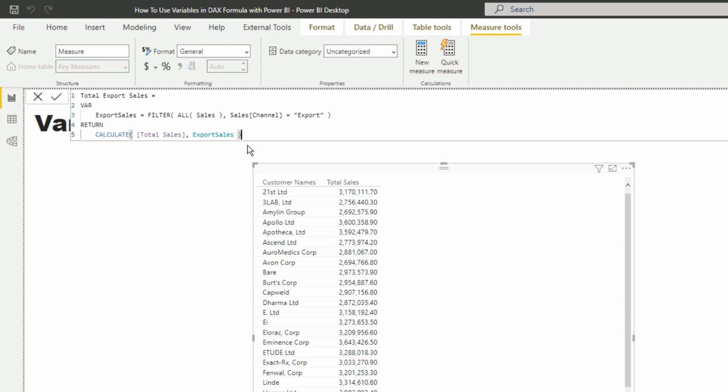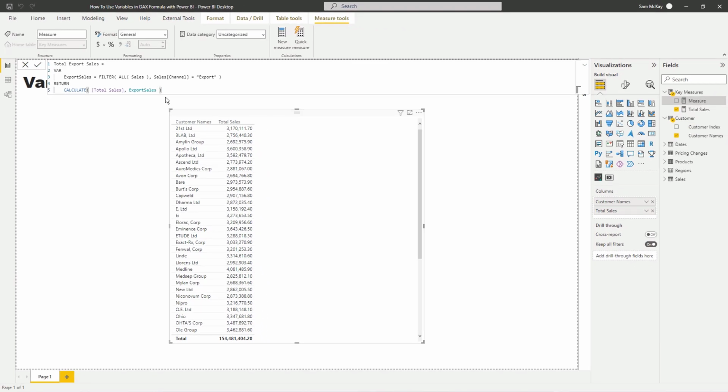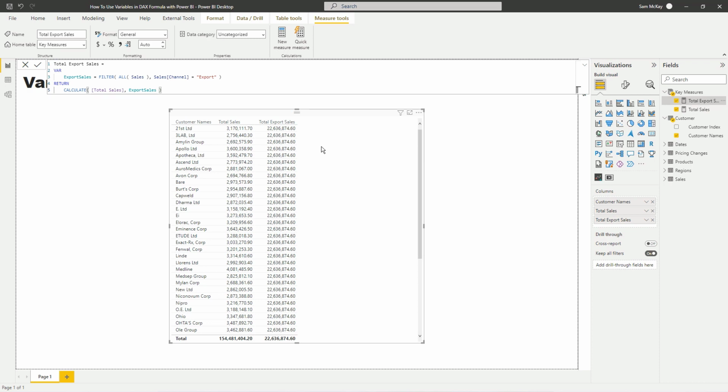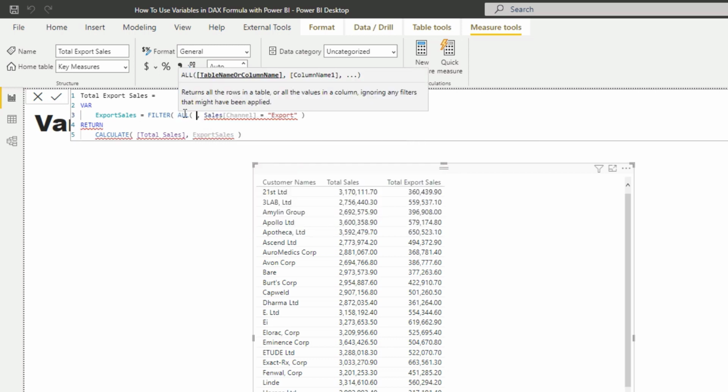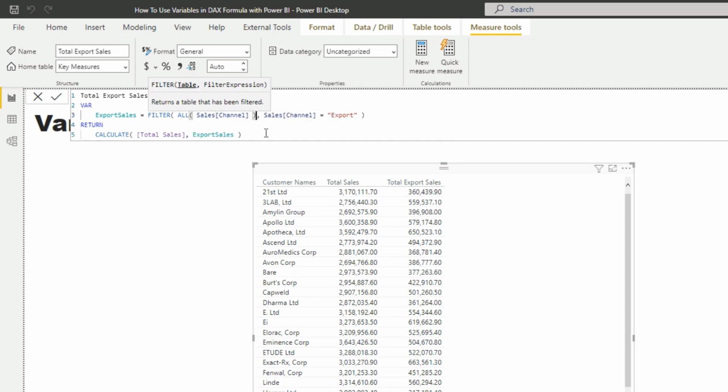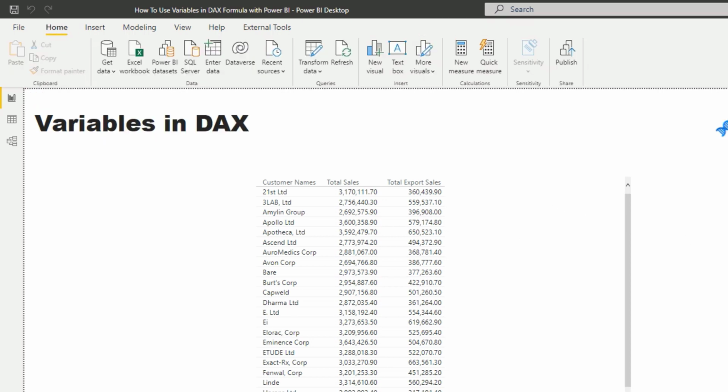You can write very complex DAX measures, and by writing variables, it simplifies things down quite significantly compared to writing 10-line DAX formulas. So we can push enter here, and then I'm going to put total export sales in there, and you'll see that that did not work correctly because I wasn't meant to do that. And now that is a correct answer. That was unnecessary in this case, because all it was doing was giving us all sales through time. So probably what we wanted to do was go all export, all channel, in this case sales channel, and that's going to give us the correct answer. It's actually the same answer. In this case it doesn't really matter, but this would probably be the more correct way.